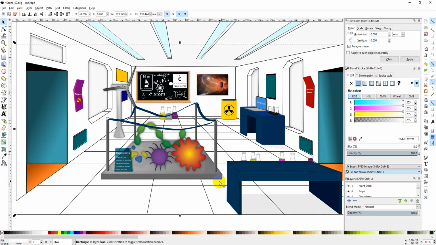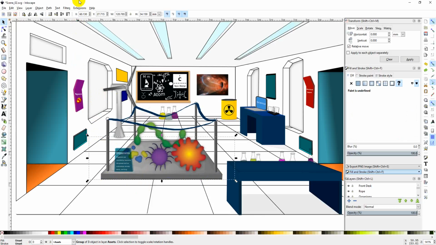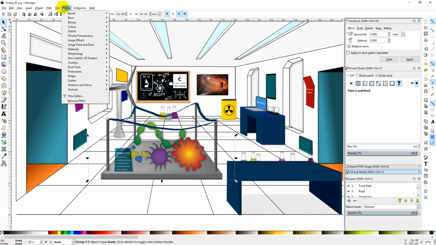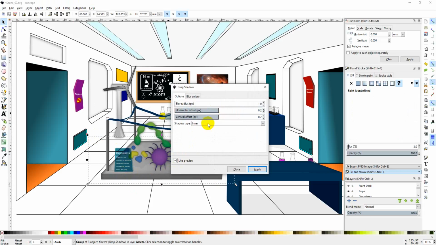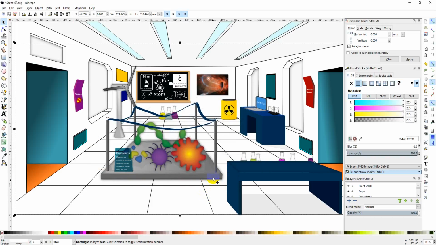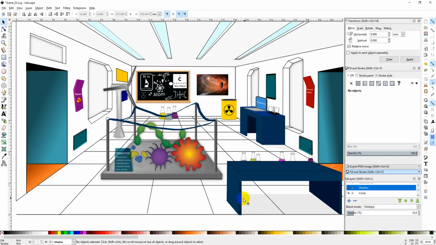That gives depth, and it's important to do that for objects as and where you can. So if we go Filter, Shadows, Drop Shadow, let's live preview, so you can see what happens with inner versus outer. That outer shape, it's up to you whether you want to keep stuff like that or not, but light will then bounce off. I've also created a layer called shadows, put right down at the bottom, where the opacity is at 10%, and I've drawn these shapes in here, so it makes it feel like you're losing a bit of light. There's a bit of shadowing there. I've drawn my own shadows as such.